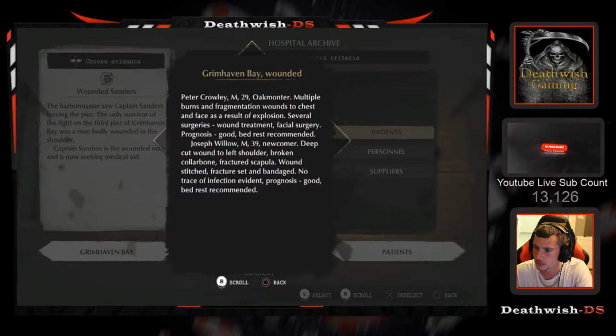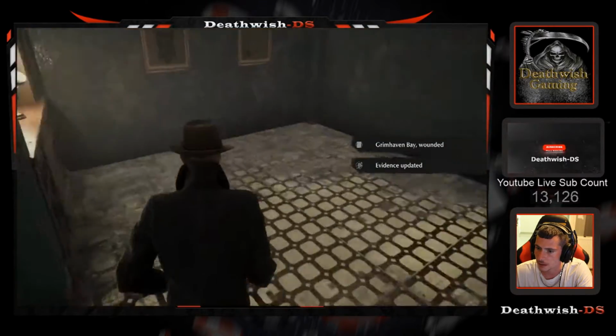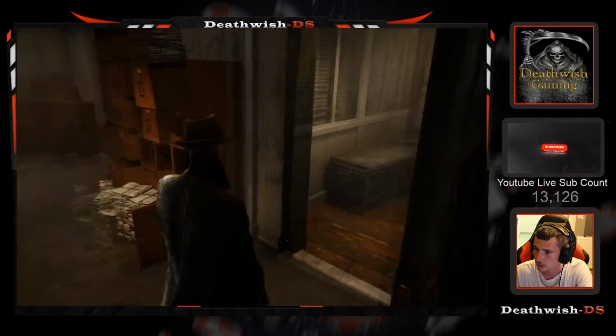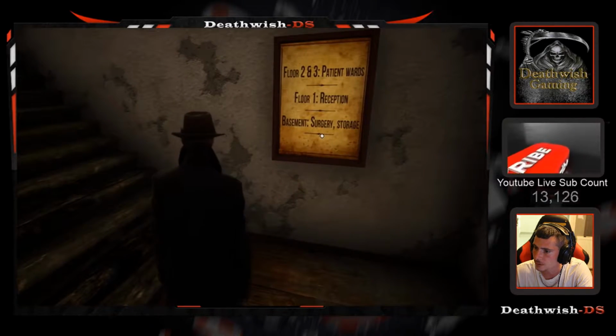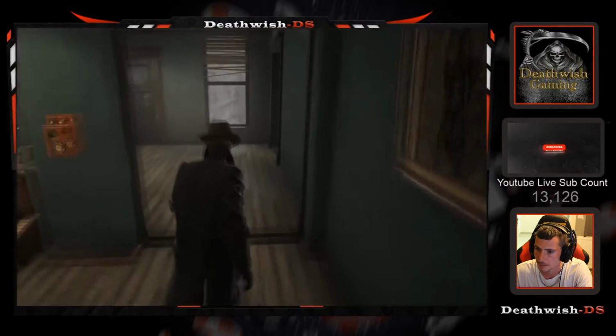Alright, 39 male, newcomer, left shoulder, broken collarbone. No trace of infection. Okay. So he's got to be here, because there's documents about it. But the question is where? Why are we in the basement? Floor 2 and 3 is patient wards, floor 1 is reception, surgery. So he wasn't... He's a patient, yeah? So we need to go up.